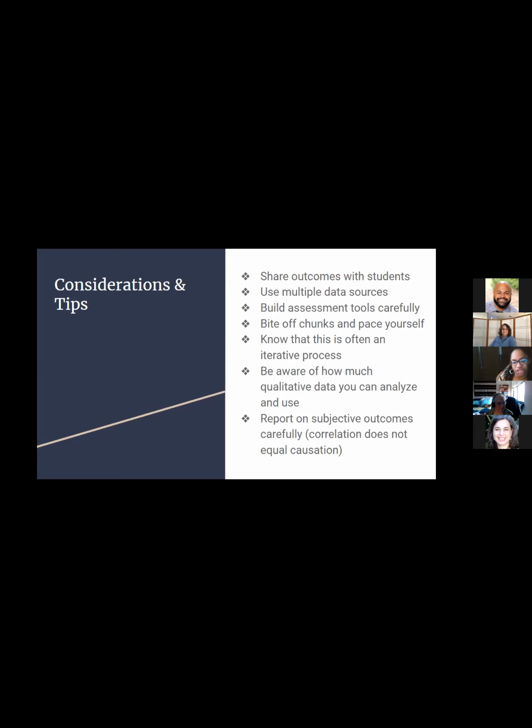Next, you want to bite off chunks and do what makes sense. You may decide on 5 indicators, but only assess 1 or 2 a year because that's your bandwidth. You may also decide that 4 types of data would be ideal to have. Maybe you want the metric data, the survey, the focus group, and you want to do some really deep document analysis of, you know, students' contracts and how we've advertised certain experiences to them. But you may only have the bandwidth to do 2 of those in the year, and you'll just have to make some judgment calls on which 2 are most important. Just do what makes sense and get help from other people if you can.